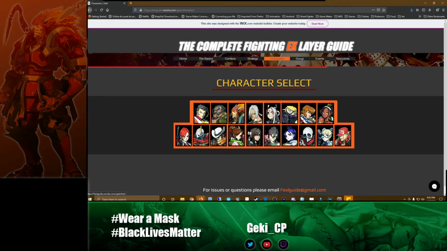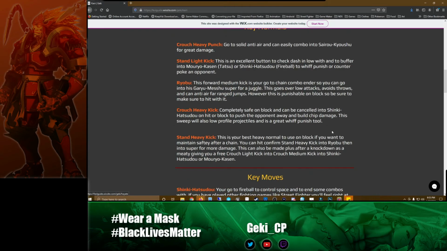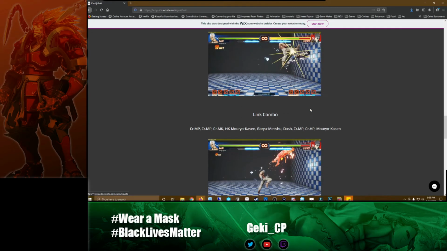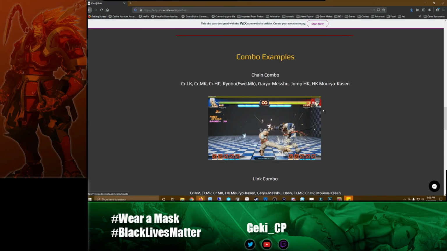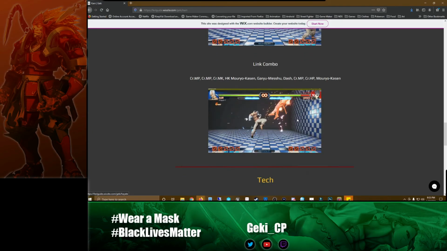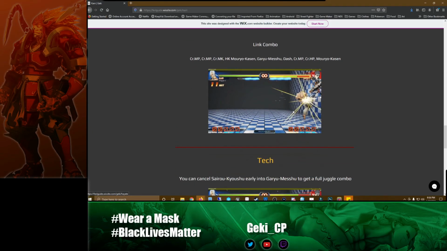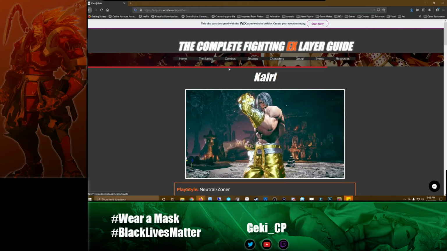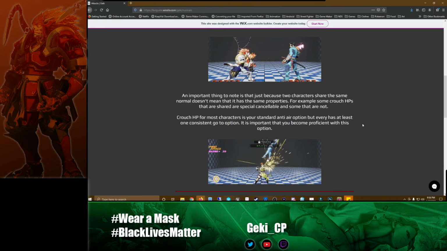Just learn one combo, one punish, right? Take these two combo examples, one that uses meter, one that doesn't use meter, and just start with a simple chain. And then maybe a link combo if you want to, or just do two different chains, totally up to you. And pick a deck that sounds cool, and just kind of experiment from there, practice these fundamentals of the attacks and stuff like that, and you'll be golden.